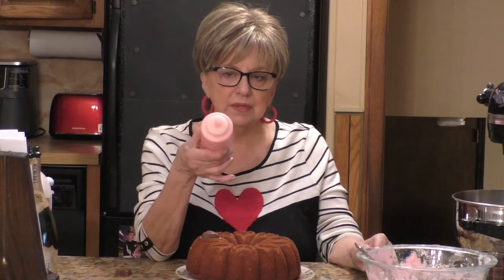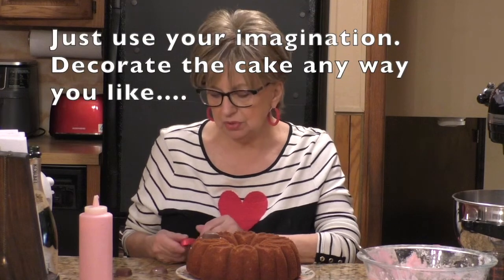So I picked up a bag of these inexpensive foil-covered chocolate hearts. My idea was, I put my icing in one of these squirt bottles. I think they cost like 99 cents or something in Walmart, and I cut off the tip. I'm going to unwrap some of these chocolate hearts, and I think what I'm going to do is squirt some of my pink champagne icing in the hearts, and place one of these chocolates on each heart. That's what I think I'm going to do to start.